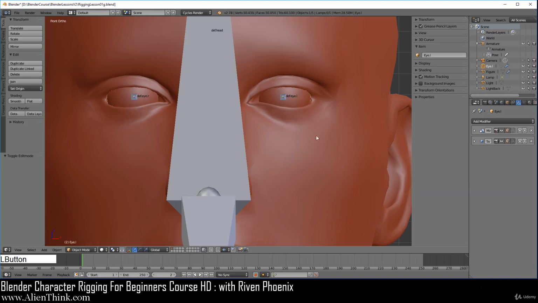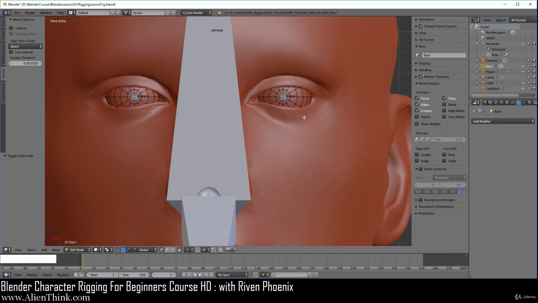Now go ahead and switch to object mode again. Now of course over here we're going to have to apply the mirror modifier, and as I've said, you do not need to have the subdivision modifier. We can just delete this out. Now when we press the tab key, you can see that it has enough vertices to define the eye.